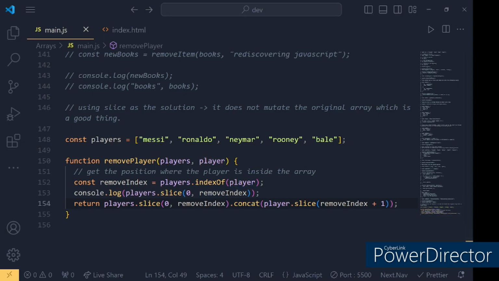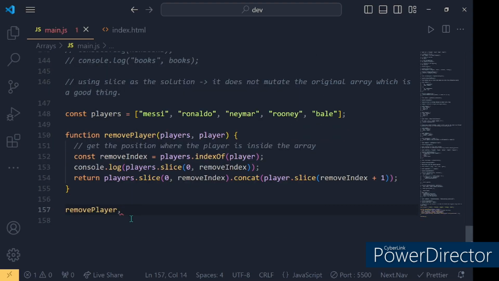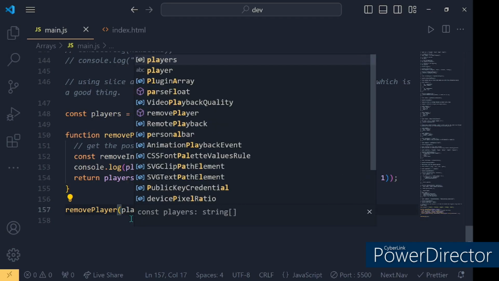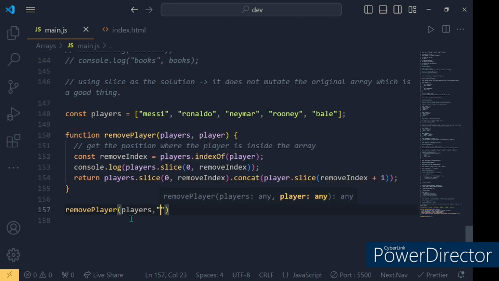So if I log this, did I log this? Oh, I did not call the function. We need to call the function always remove player, and we pass in players, which is the array, and I want to remove, let's say, Ronaldo.